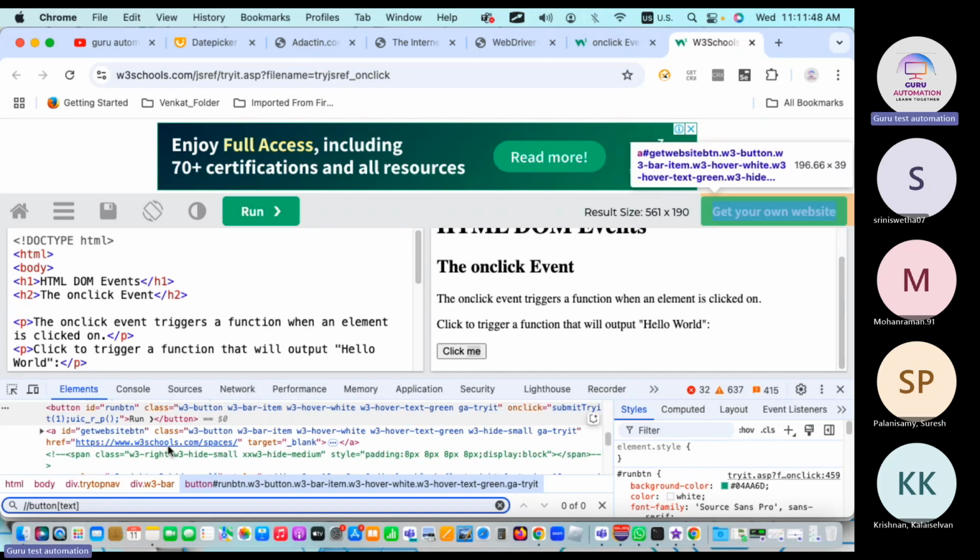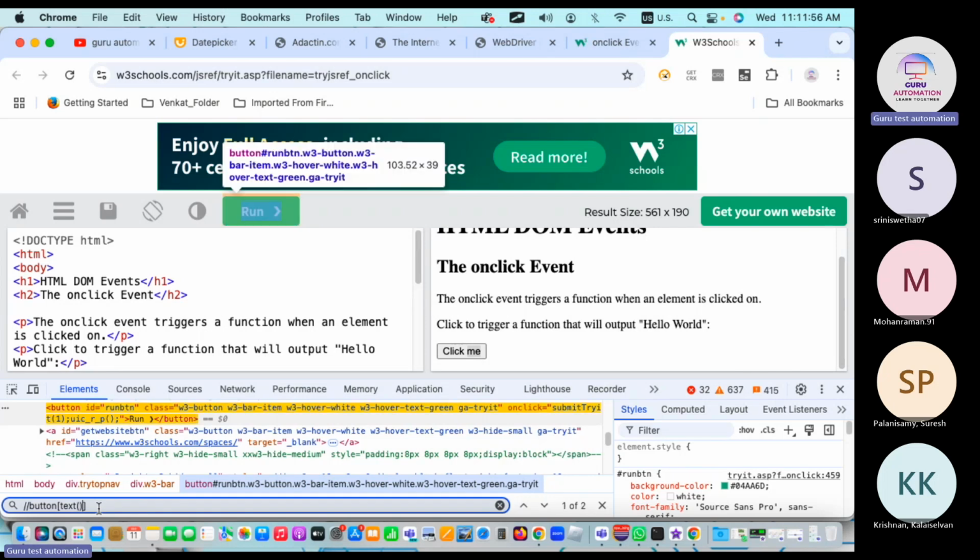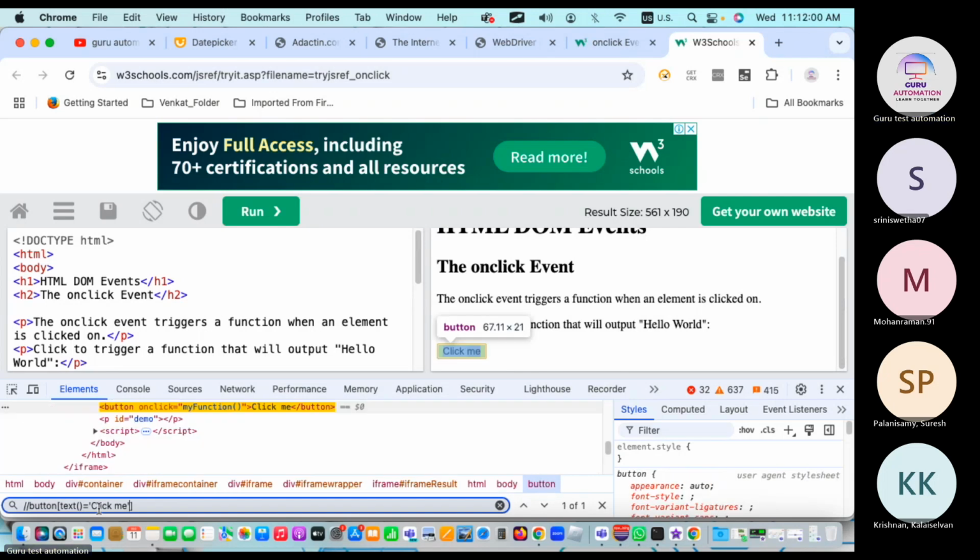Here I can just give this method. Whenever I say method, it should have brackets open and close, and text. Yeah, so we got one of one, and we are identifying this one.